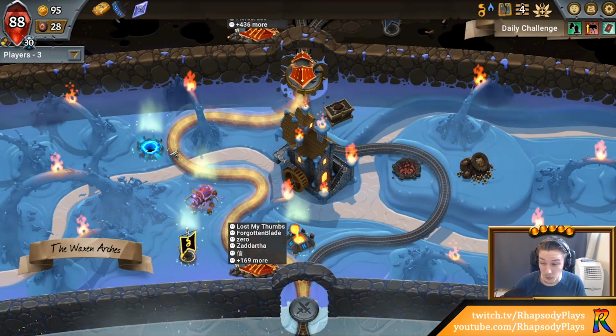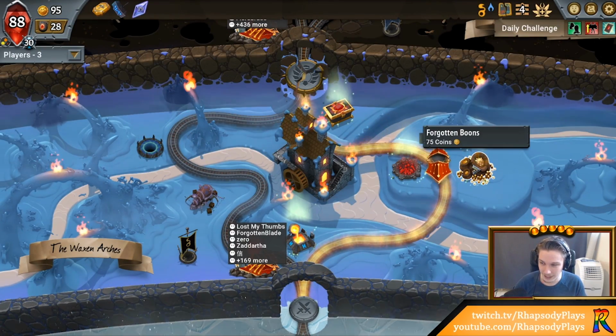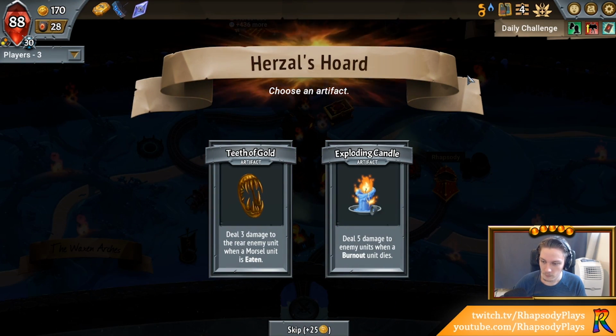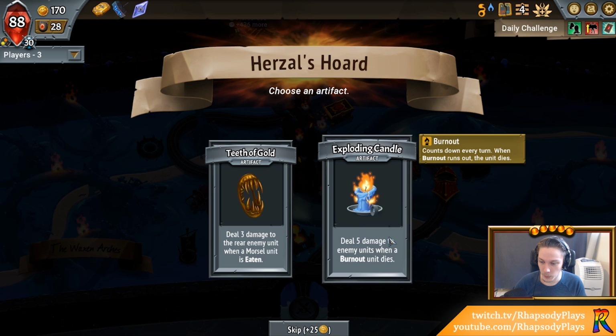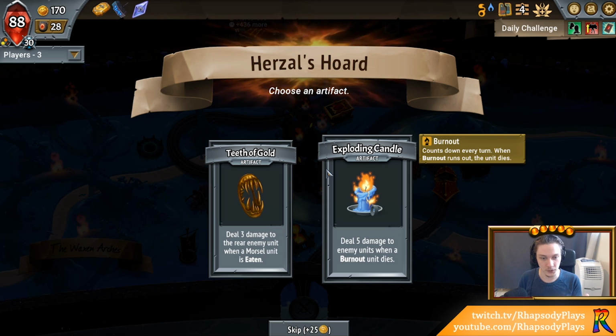Okay, so double removal is really appealing to me. The Umbra unit's not, though. I'm gonna go over here. Give me the advanced prototype. Let's go. Deals 5 damage to enemy units when a burnout unit dies. Is this going to trigger if I have reformed a morsel, and then the morsel gets eaten? Is this going to trigger?